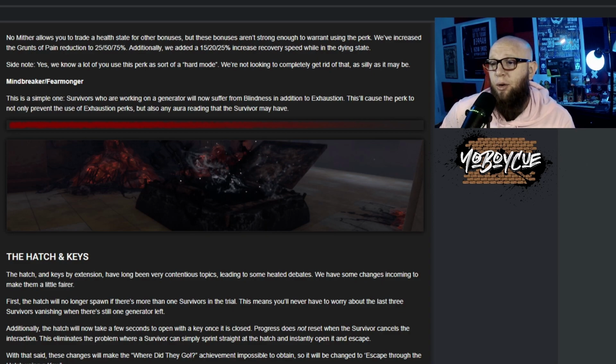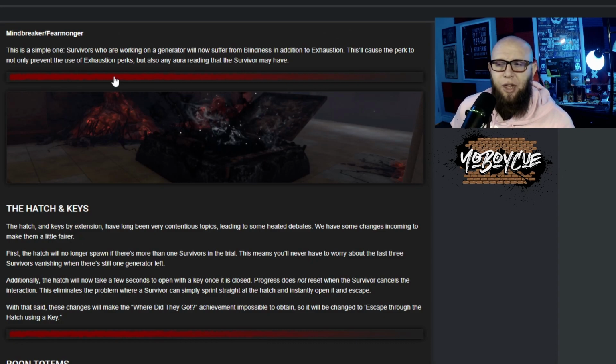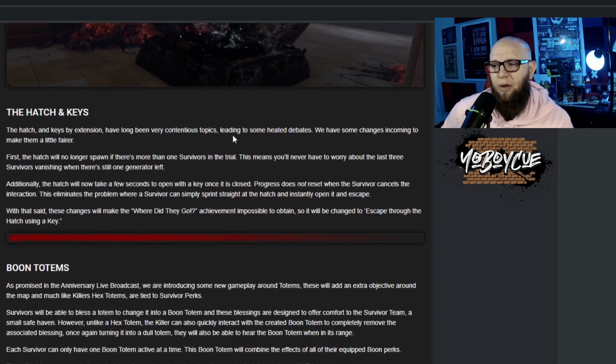Survivors who are working on generators will now suffer from blindness in addition to exhaustion. That's huge. This will cause the perk to not only prevent the use of exhaustion perks, but any aura readings that the survivor may have. I think that makes it a little bit stronger for people who do use it. I don't think it makes it strong enough that people who didn't already use it will use it. I'll be interested to see how that turns out, actually.